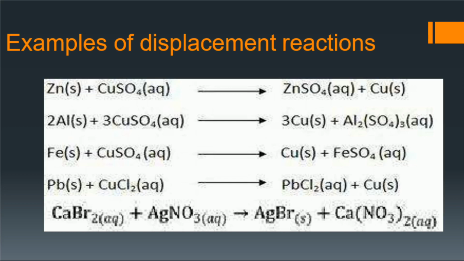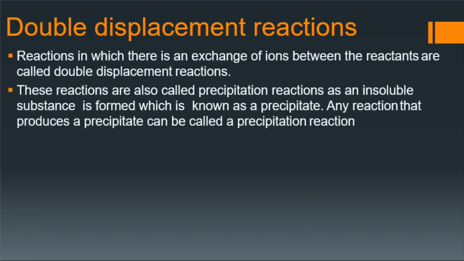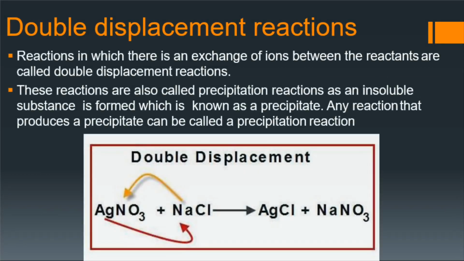In a double displacement reaction, 2 ions from the reactants exchange, typically resulting in the formation of an insoluble product or precipitate. Often referred to as a precipitation reaction, the properties of the reactants are changed as one is exchanged for another, forming a new compound. This type of reaction can be used to identify and balance chemical equations by using the products.